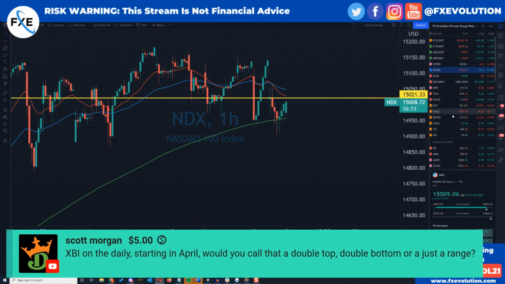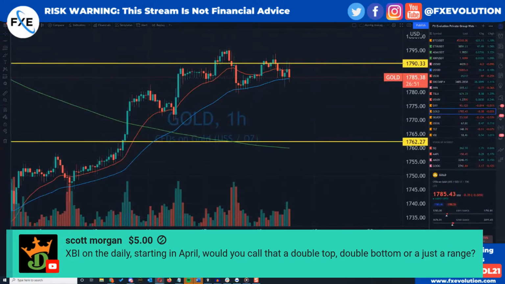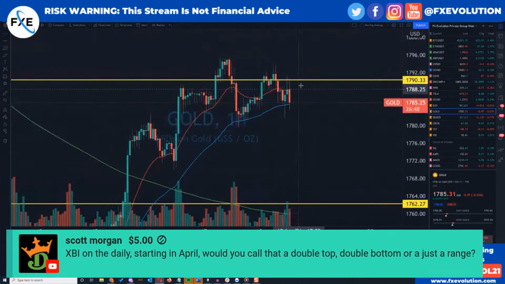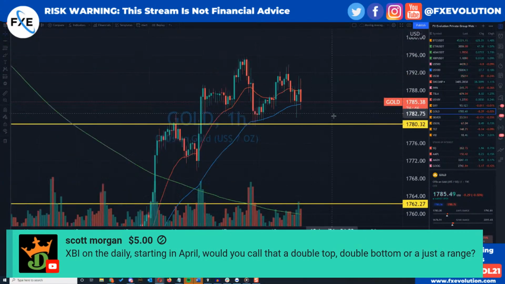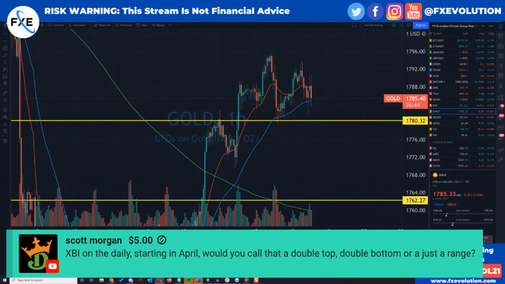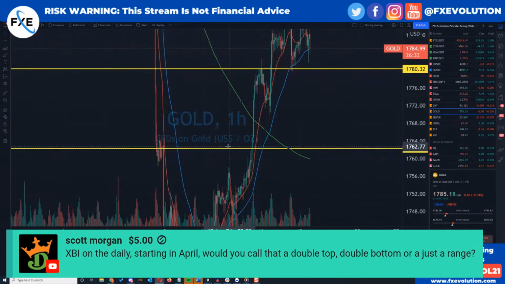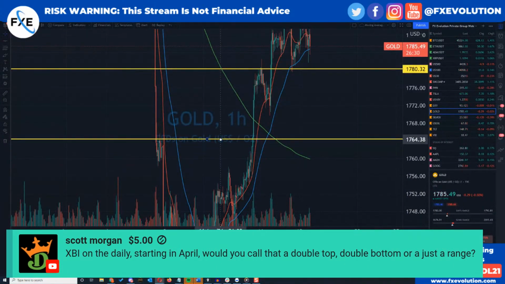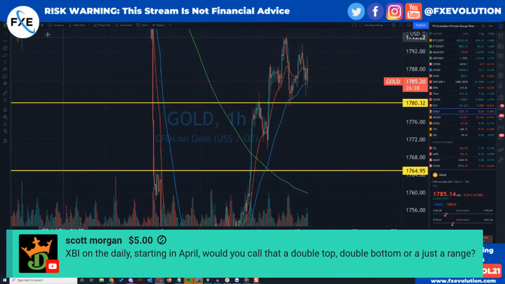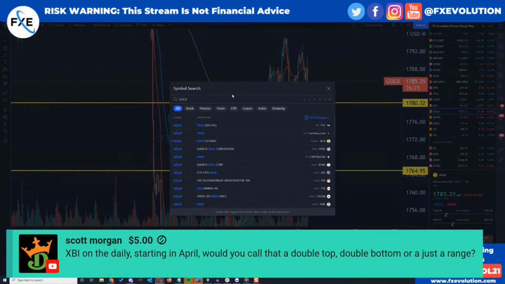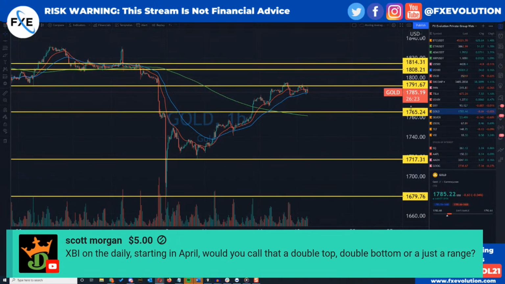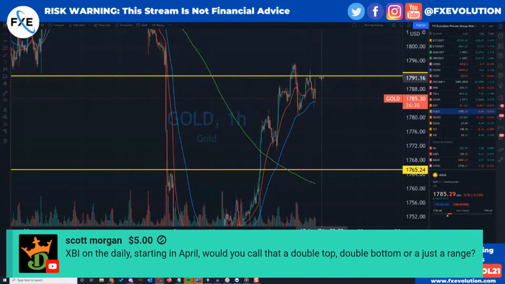Is gold looking weak? Yeah, so gold, I'll just quickly bring that up. I've got some good areas on gold. I feel like 1780 is a really important zone. At that point, you'll be putting in a peak, a trough, a lower peak, and a lower trough. Your next target, 1772, and then, of course, around this 1760 level. So there could be some nice trading on gold. Don't use that particular chart. I would suggest you use something like this one so you get a bit cleaner. There you go, much cleaner.